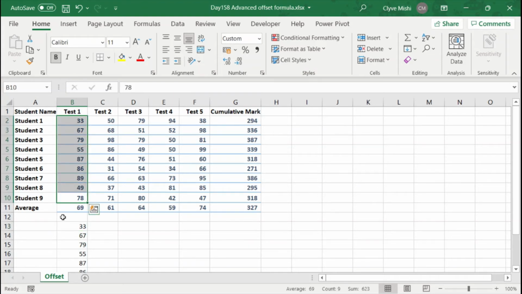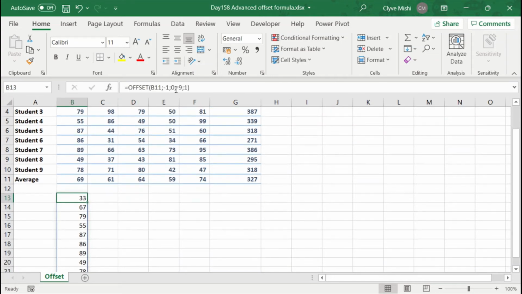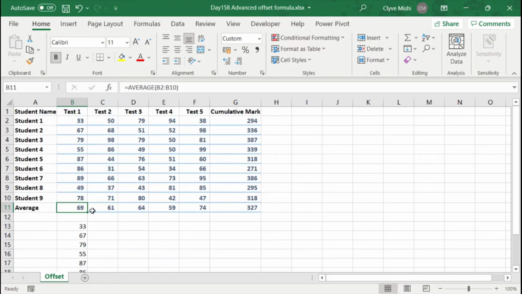If we use the row formula, whilst we are in this cell A11, we are going to get 11. But to get 9, we have to subtract 2, because we know that our rows must be 9 high. So we can say 11 minus 2.